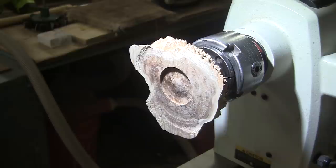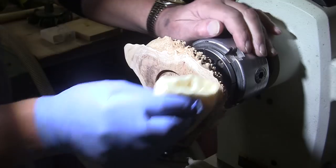And we'll put some, I don't know, we'll find out. Sanding sealer probably. See you in a bit. Okay, sanding sealer it is.